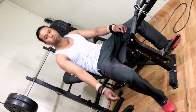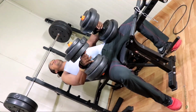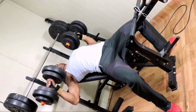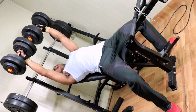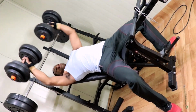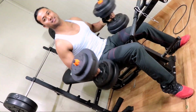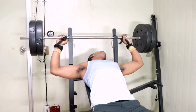No rest between those sets. Every set, increase the weight and decrease your rep range. When one set is finished, take one or two minutes rest between those sets and go to the next.